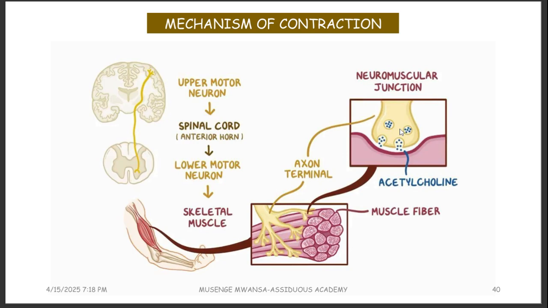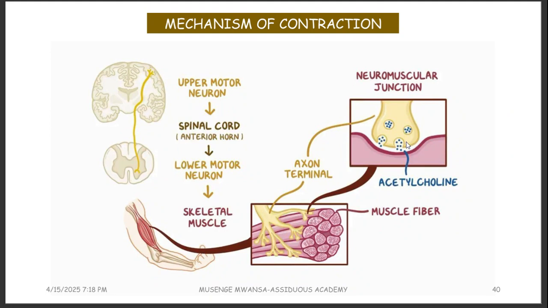When action potential reaches the synaptic terminal of the nerve, it is going to cause calcium to start entering. So calcium will be entering the nerve. When calcium starts entering the nerve, the acetylcholine, which is stored in vesicles, is going to be released via exocytosis. Since the acetylcholine has been released, it is going to come and attach on the receptors on the muscle.